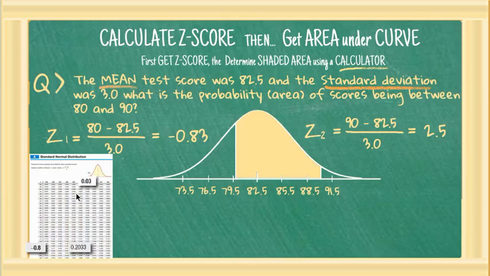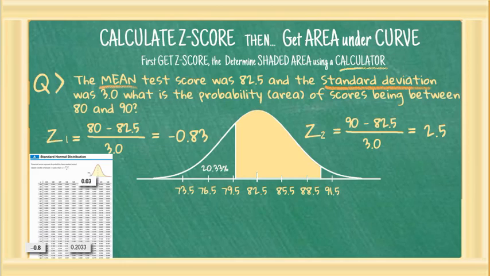So here's the table from the book for the left half of my bell curve. Okay, anything that falls on the left half, basically negative numbers. In other words, I've got negative 0.8. On top of that, I add a 0.03, and where those meet is 0.2033. Okay, what does that represent? Well, both of these tables always go with what's to the left. So that's the area from the left of negative 0.83 deviations to the far left end.